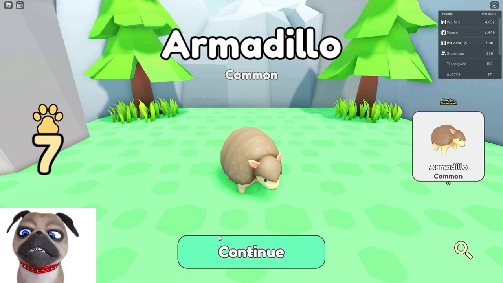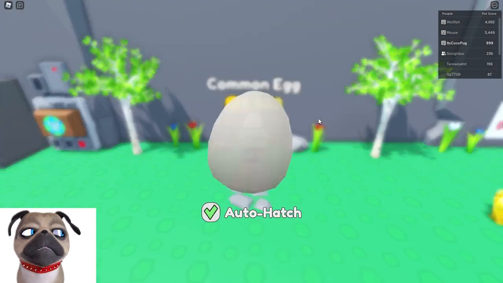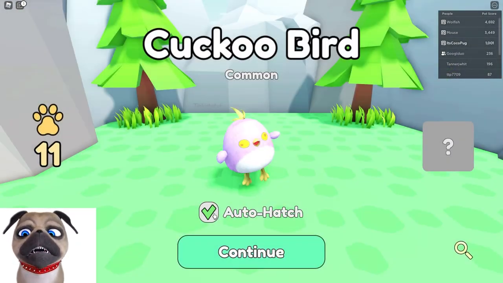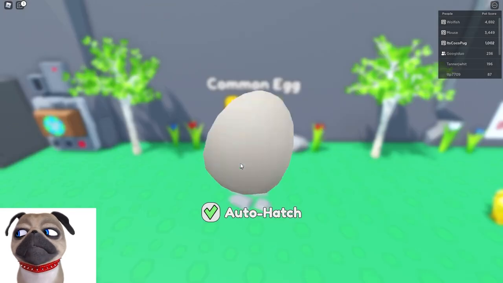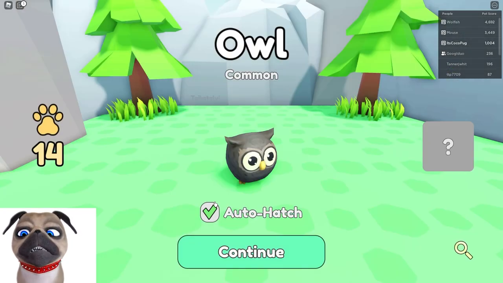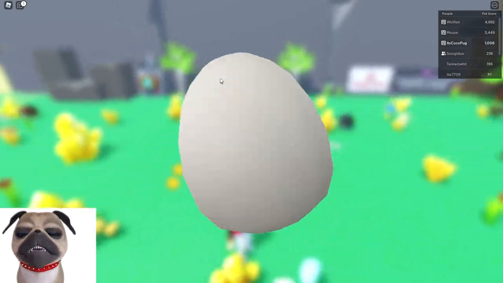Alright, let's open up some eggs. Look at that. 99. Pet score, 1000, let's go. We finally at 1000. Let's unlock the new area. Come on. There you go. We unlock new area. And let's do that.